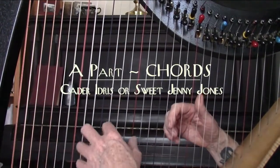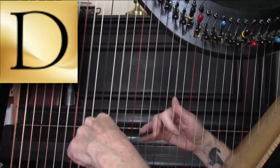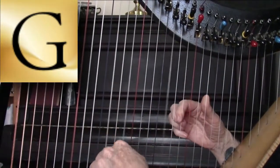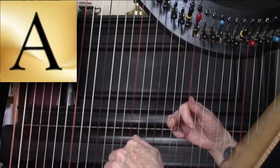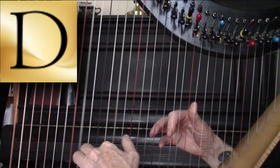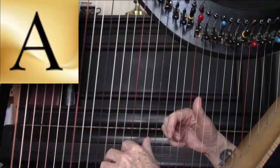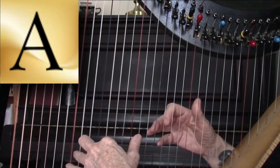Here are the chords for the A part. We're going to start with D, stay on D. We're going to go to G, A, back to D, to G, to A, to D.